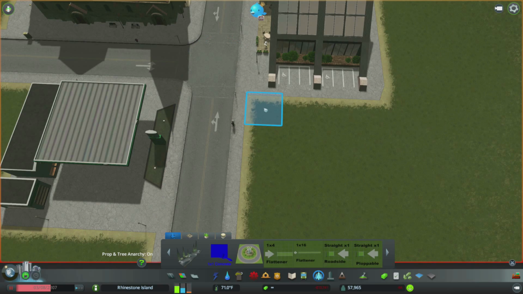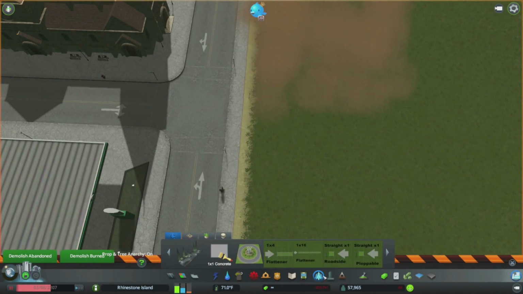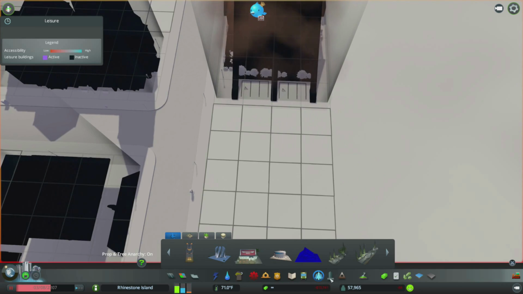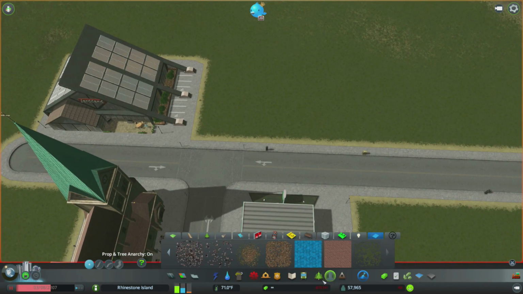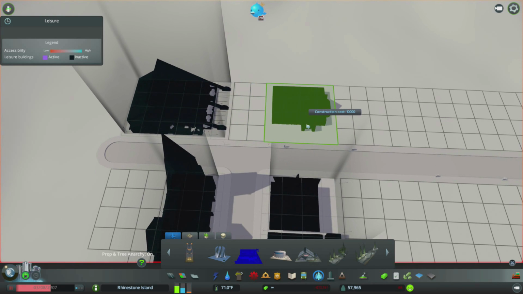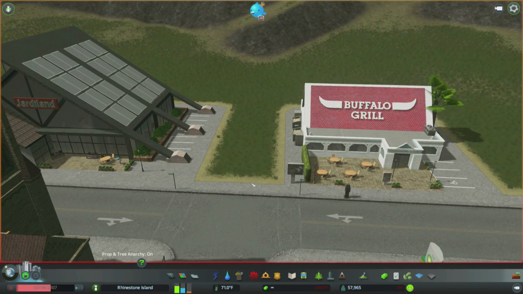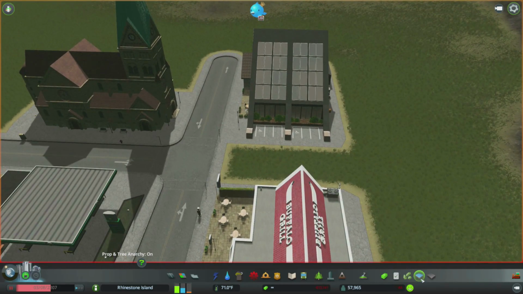But I want to have a little turnoff on this side. In fact, if we're going to have a turnoff over here, we may as well move this over a bit further then. So let me put that back up here, and then we can have our parking be right over here. I'll get to that in a minute, but let me first put down the next restaurant, which I think I'm going to make this little Buffalo Grill place, because we've got a nice little spot for the concrete over here on this side, and then I'll do that now actually.